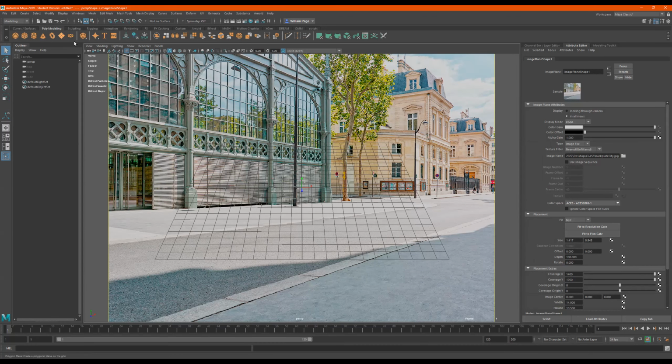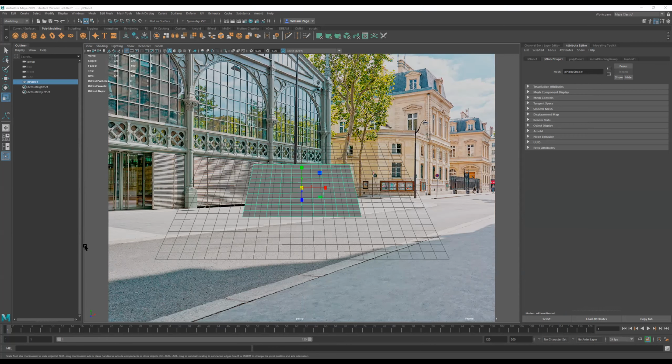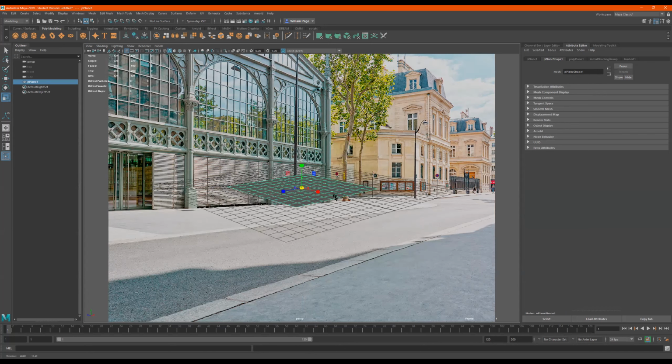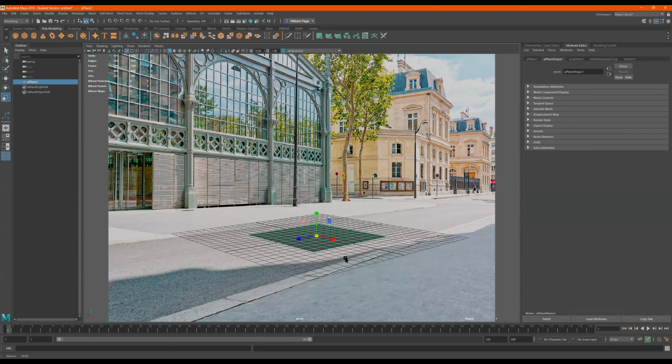And right now, let's just get a ground plane, scale it up a little bit. All right. So scale it, and let's just place it.